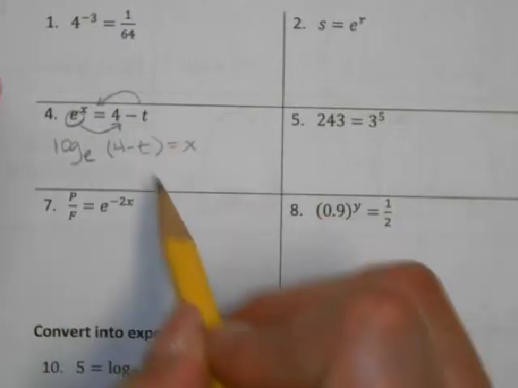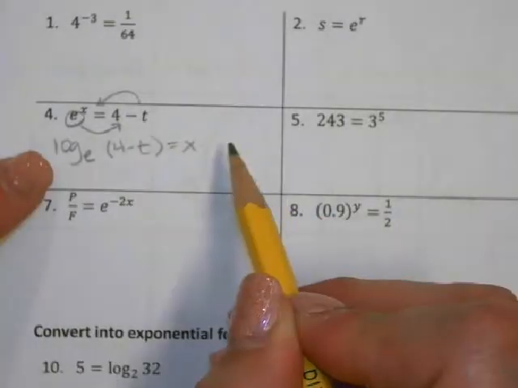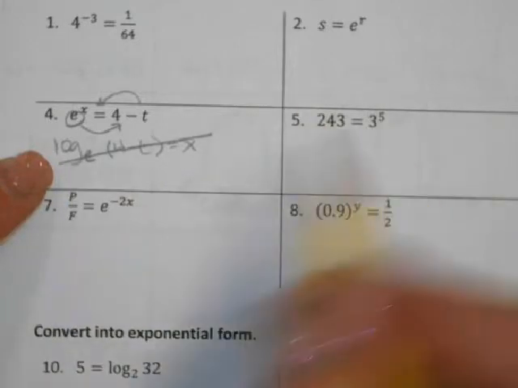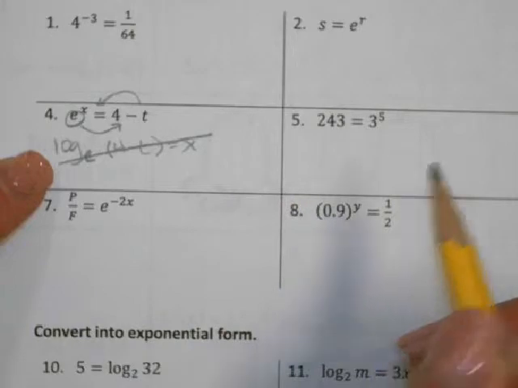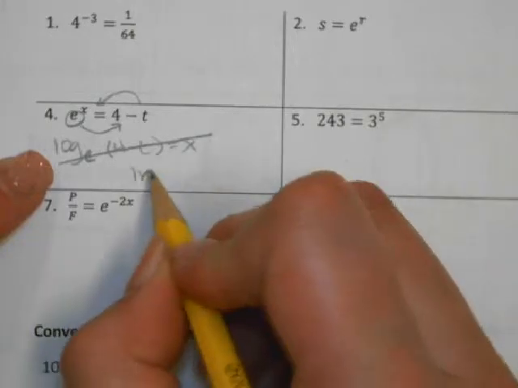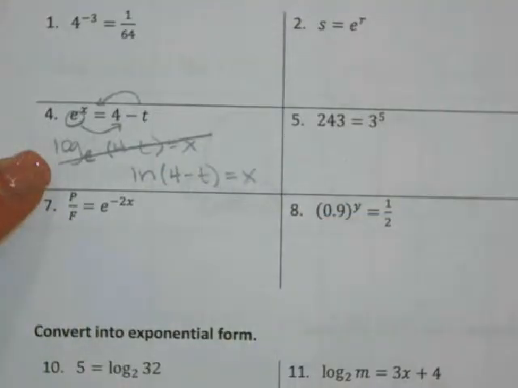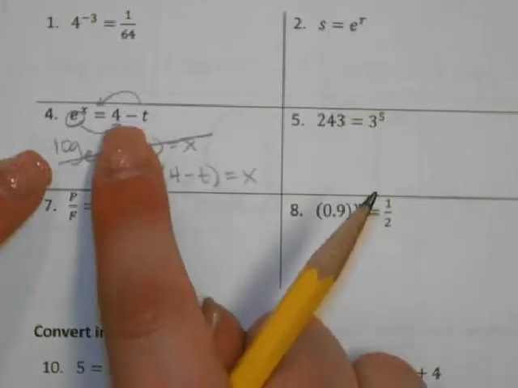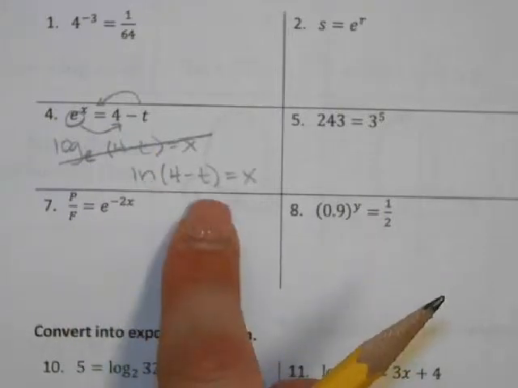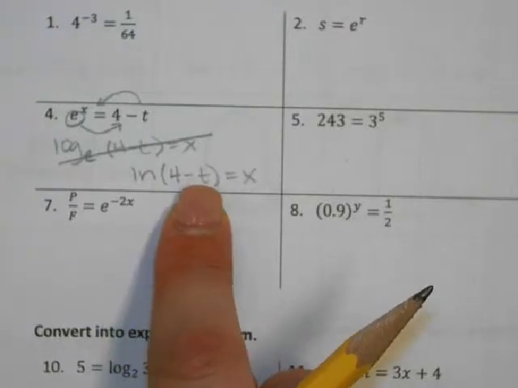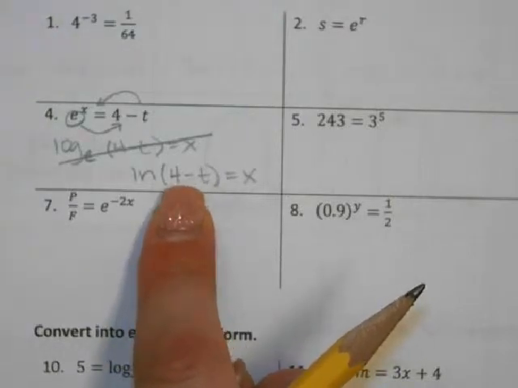That's actually an ln. So if you put this on your sheet, in a testing situation, I would give you most of the credit, but I would not give you all of it, because we don't call it log e, we call it ln. Because 4 minus t is not a group unless I put it in parentheses. If you just write ln of 4 minus t, they think what you mean is ln of 4, and then you're subtracting t from whatever that is. And so we put it in parentheses to show that the ln happens to all of it.